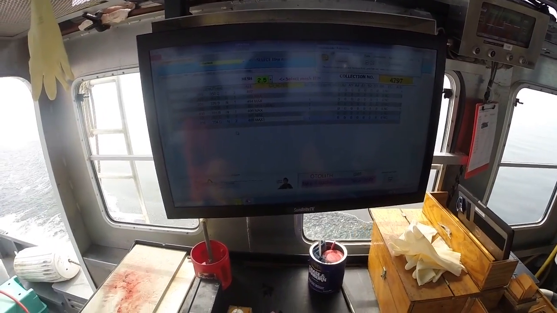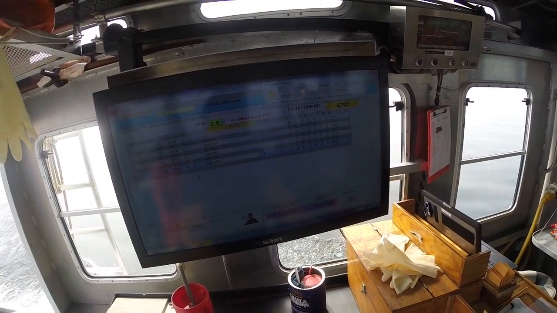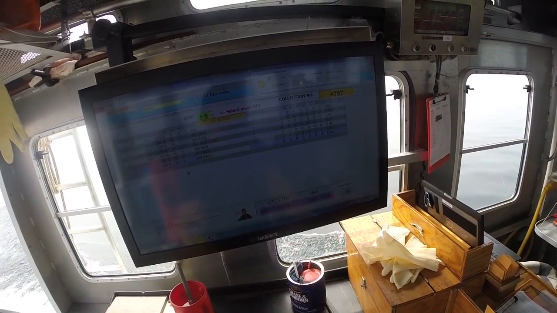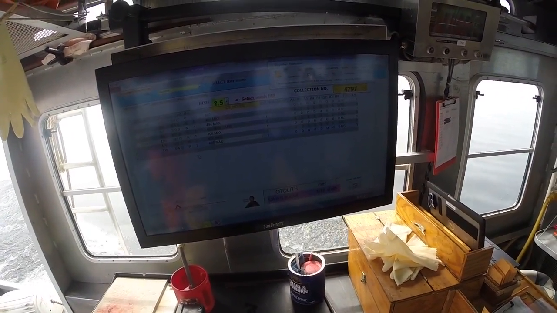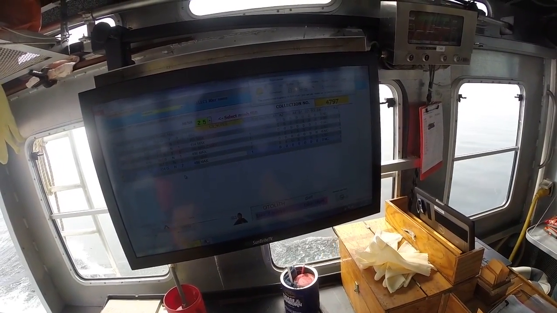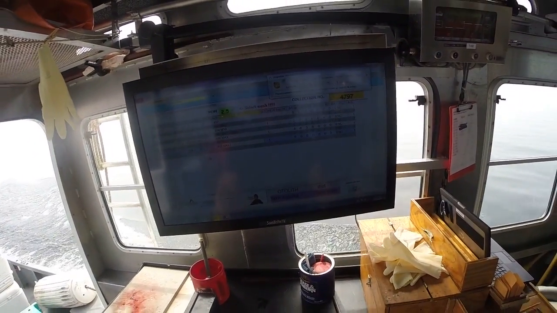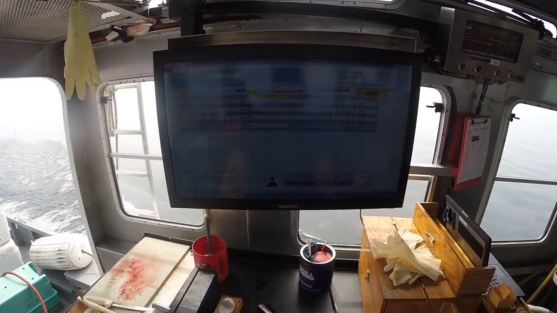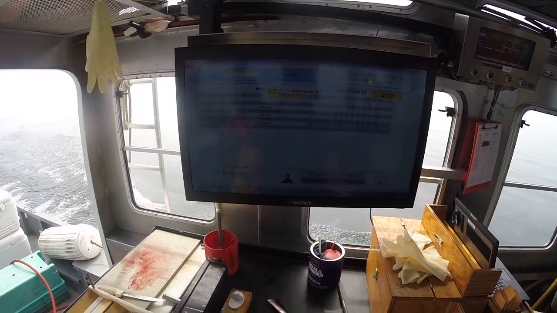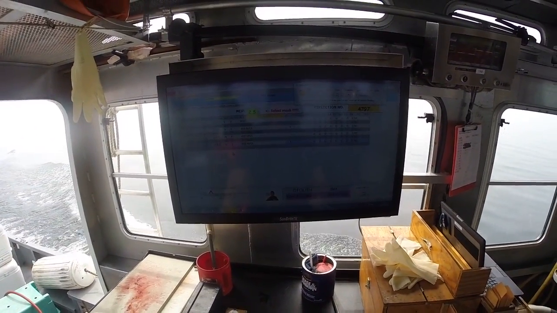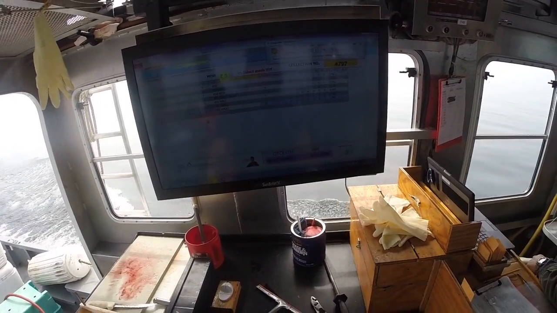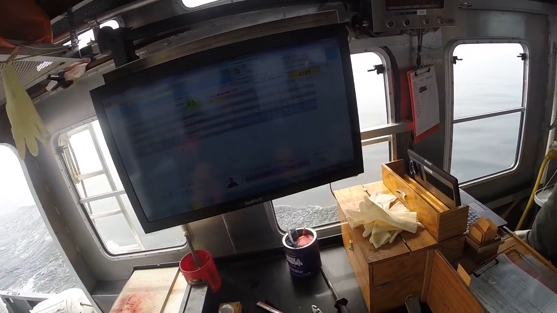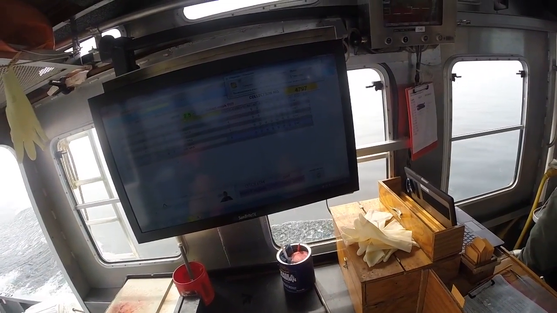Next column is bag. If we save a whole fish, we'll know we bagged that fish. Same thing, if we say bag, it'll put a 1 in that column and print out that fish's ID number. Pick is if we take a picture of the fish, it'll put a 1 in that column. The next 8 fields are all of our lamprey wounding. If it has an A1 wound, I can say alpha 1 or A1, and the computer will automatically go into that field, and I can say the number. If it has a B wound, I can say beta 3, it'll go into the beta 3 field, and then I can say the number for that.